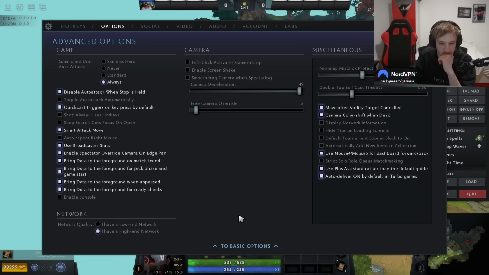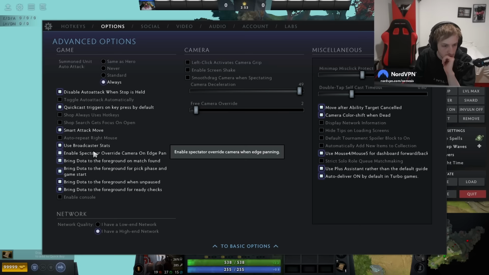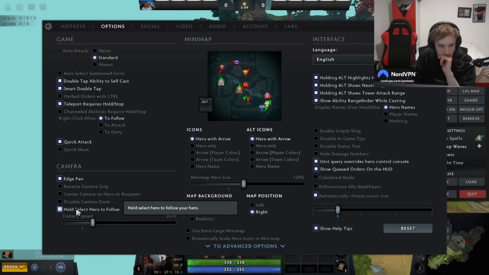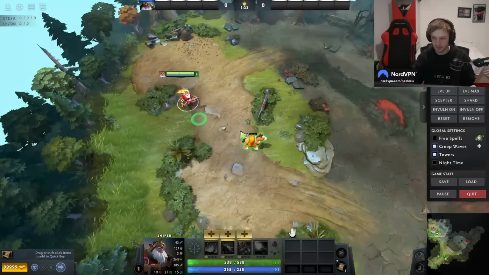Advanced options. Okay. Uncheck hold this to select. Where? Hold to select. Where? Basic options. Hold to select. Oh! Ranger, you have this option on, by the way. I'm pretty sure Ranger told me to put this option on. Yes. Into the breach. Okay.